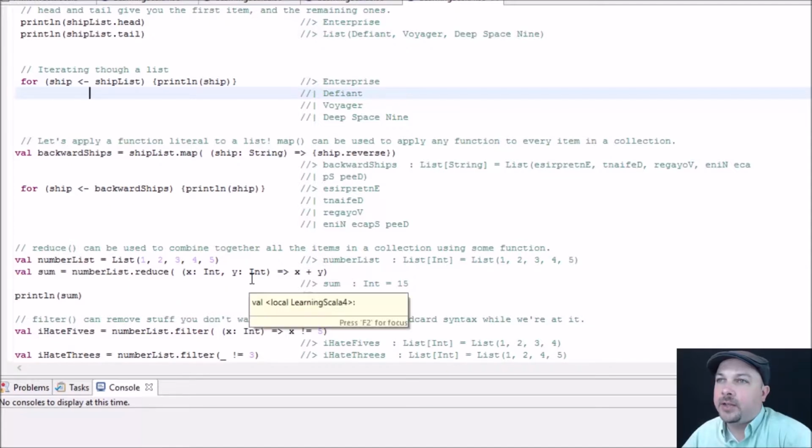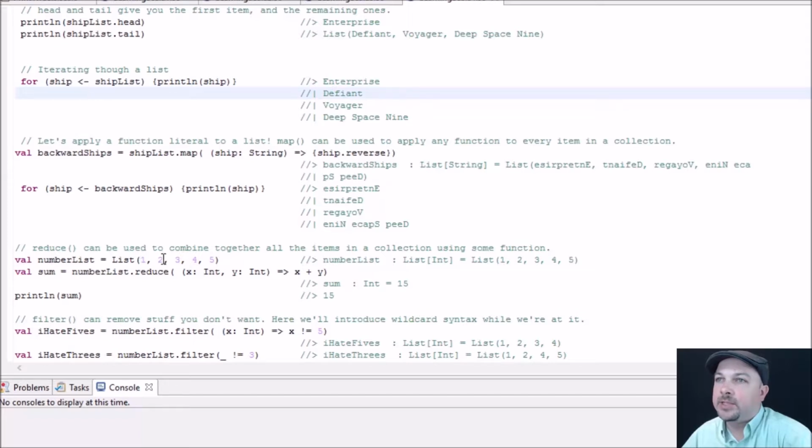So as I get two values that are processed together, I'm going to add them up, take that result, add in the next value, take that result, add in the next value, and so on and so forth until we're done. So basically this is a way of saying I want to take the entire list, sum up all of its values, and give me back the result. And what that does is iterate through the list, one pair of values at a time.